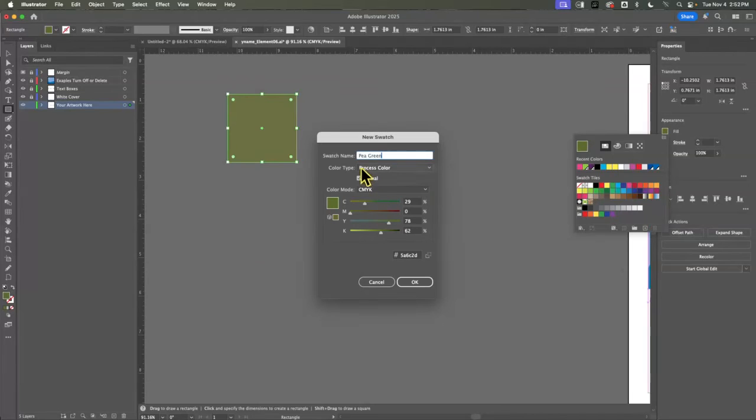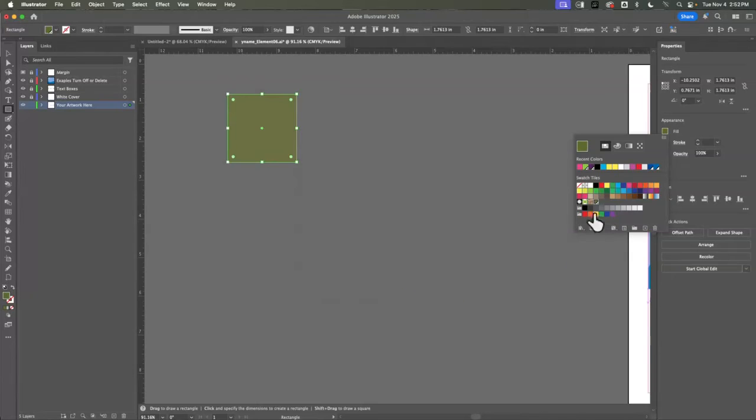Get your head out of the gutter. And then color type, I'm going to change it to spot color. And I'm simply going to hit OK. And there it is. It arrived right there in my spot colors. It's got a dot. As I taught you before, the dot means spot. It is a spot color.